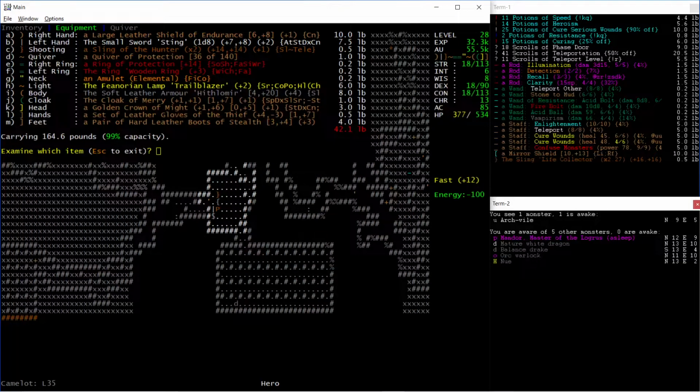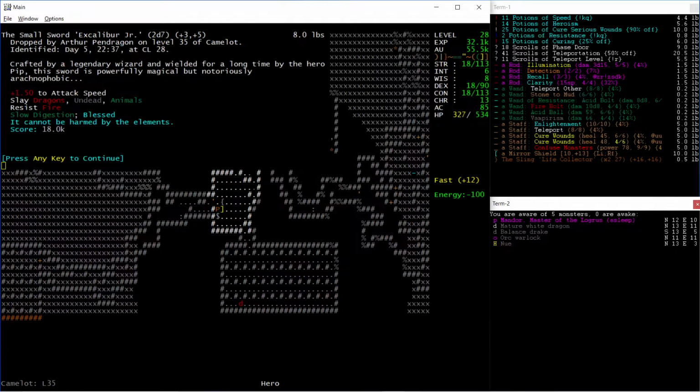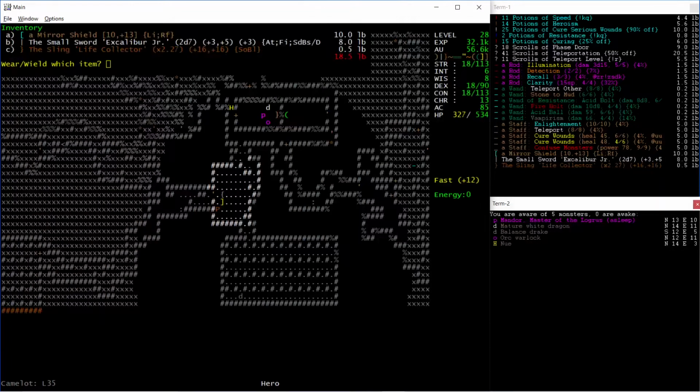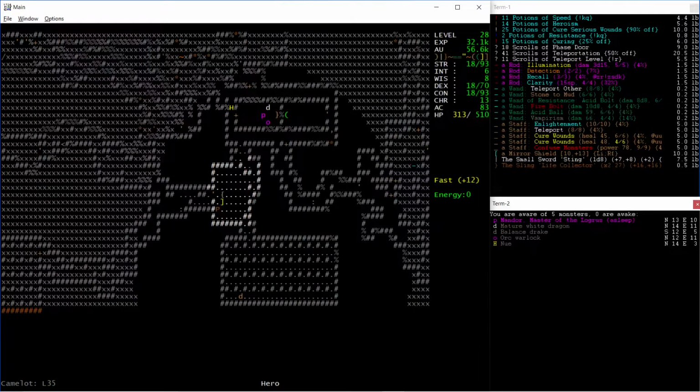The current helm is what? Might. Strength Dex Con Disenchantment. What's this one? Wisdom Charisma. No, I don't want that. Excalibur Jr., which is another good sword. Probably better than Sting against dragons, actually. But I will probably be fighting dragons with Throw Boulder, not actually in melee. So we'd be doing 140 against dragons with Sting. With this we would be doing 203 against dragons. I might carry that actually. That's probably better than Throw Boulder. I'm not sure. We'll carry it.